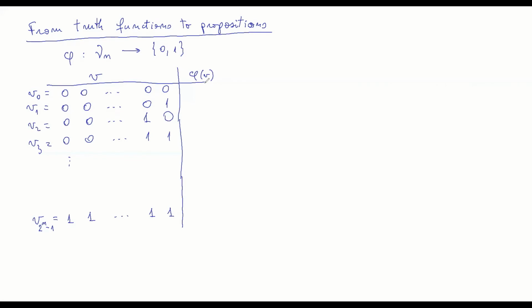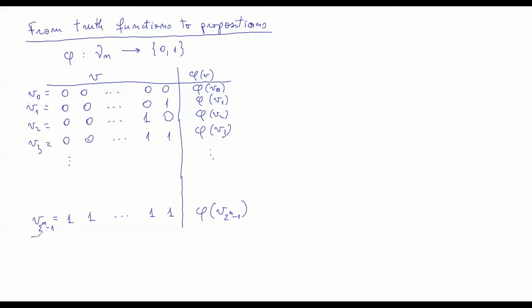And so a truth function is given by what value this function takes for each one of these vectors. So the truth function is defined by these values. What is phi of v0, and what is phi of v1, phi of v2, phi of v3, and so on. So we have to know the values for each one of these vectors. And so, given such a truth function, given such a truth table, if you like, I would like to build a proposition that, in some sense, captures the essence, in a way that I'm going to define in a moment, the essence of this truth function.